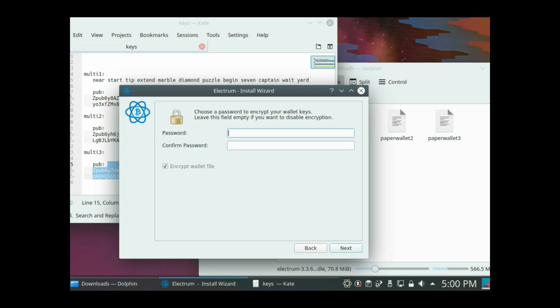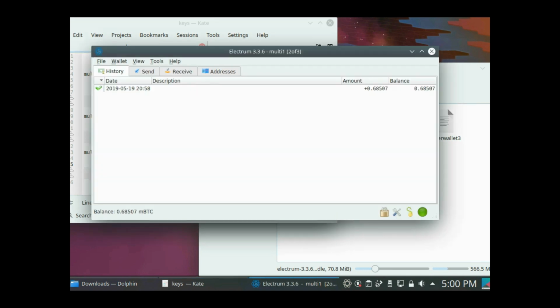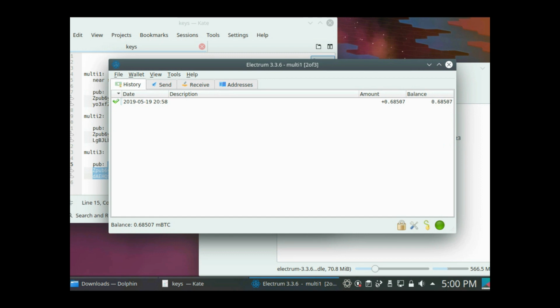Right, we again have to choose a password. You better choose a strong password, but because I'm using this for demo purposes, I choose a weak password. Okay. Yeah, and we see that the transaction is also here. Great, that works. And now we can send a transaction out. So we're going to send everything back actually to my other wallet.